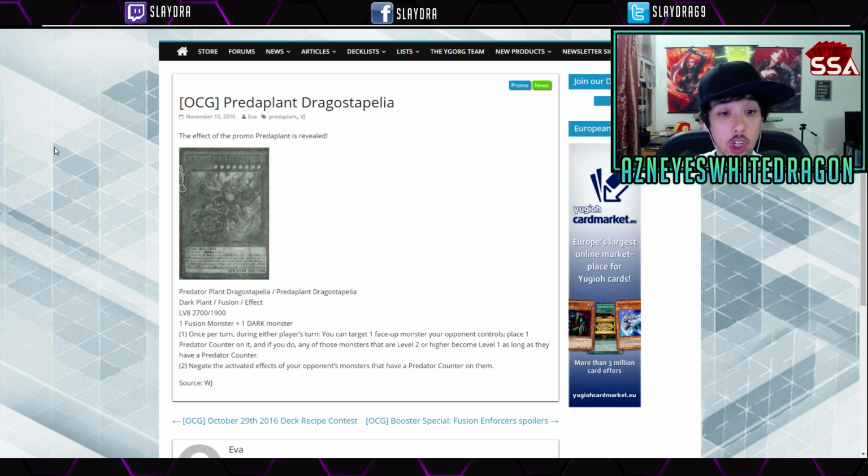So anyways, it's a dark fusion, and it's got 2700 attack, 1900 defense, a level 8 fusion. It requires a fusion monster plus a dark monster. So its first effect is, once per turn during either player's turn, you get to target one face-up monster your opponent controls, place 1 predator counter on it.